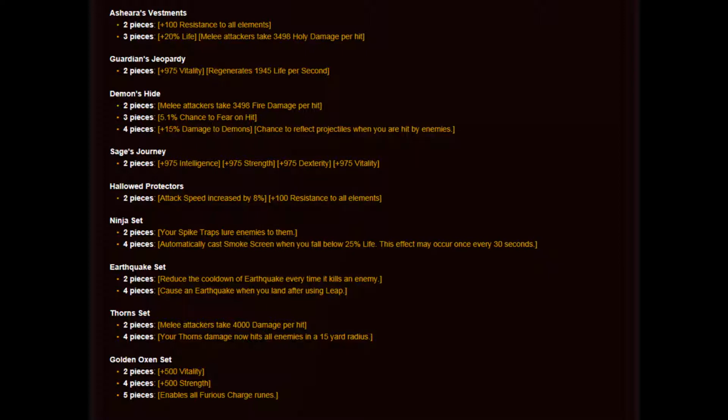Now, the Earthquake set, this is for barbarians. With 2 pieces, reduces the cooldown of Earthquake every time it kills an enemy. Now, I'm not sure how much it reduces the cooldown, but this is pretty important for when you're killing mobs, because you can continue to have your Earthquake come back much quicker.